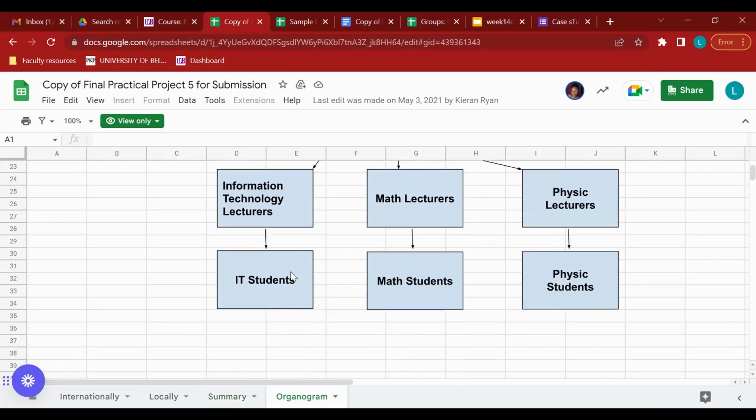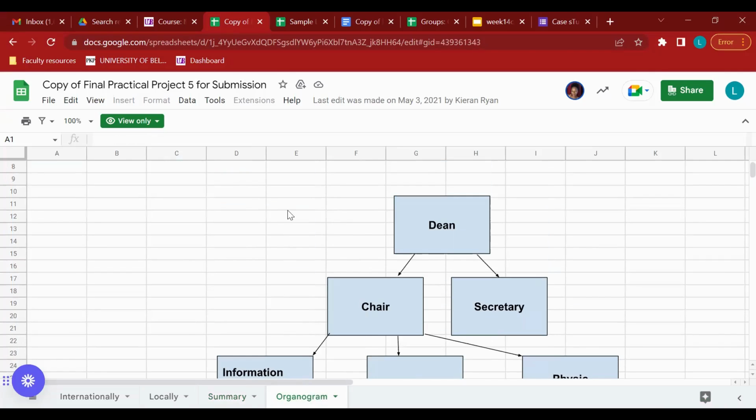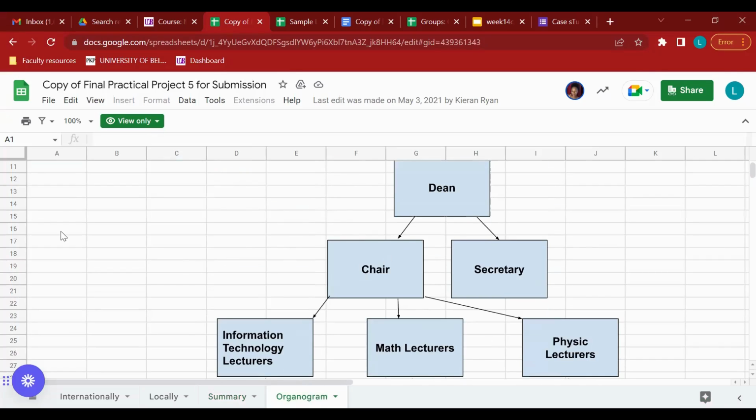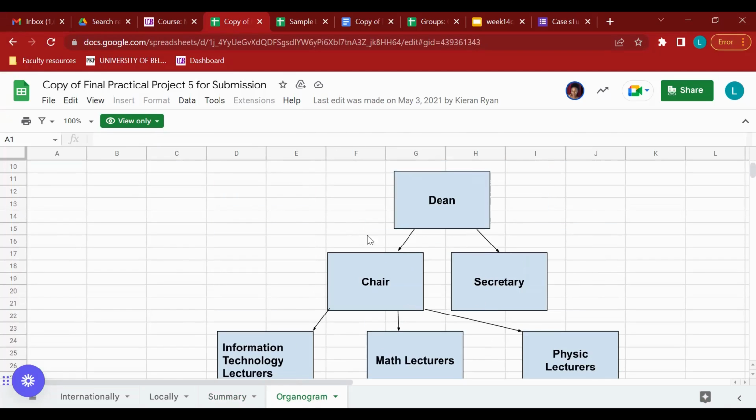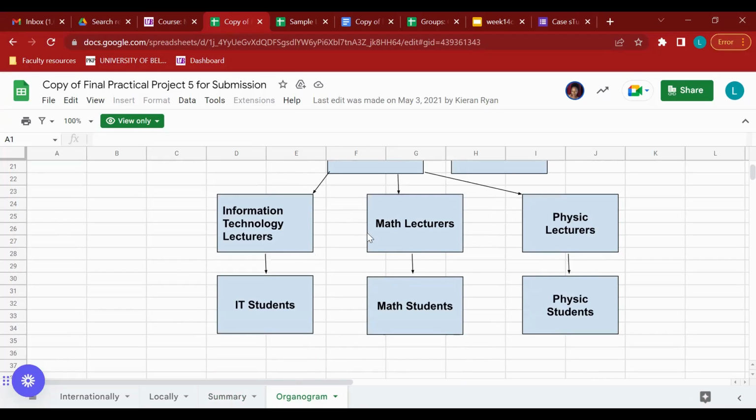You're also asked to create an organogram, and an example is here. Please don't just copy this. Make sure you have verified that you represent the organogram as the case has presented it to you, and that the structure is accurate, okay? So you don't have to do it the way it's done here. You can be a little bit more creative and make it professional and a very good representation of what the case that you've been given in chapter 5 is saying.